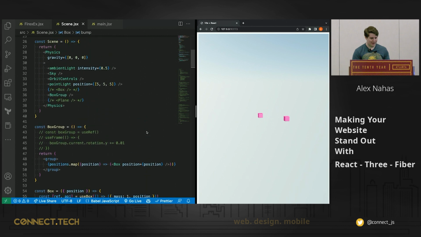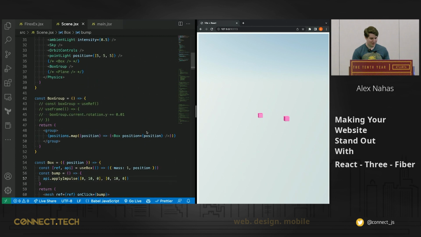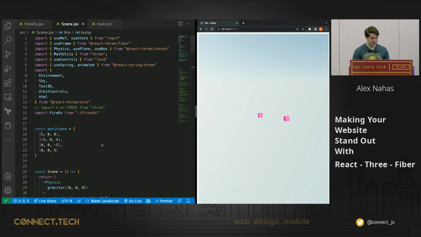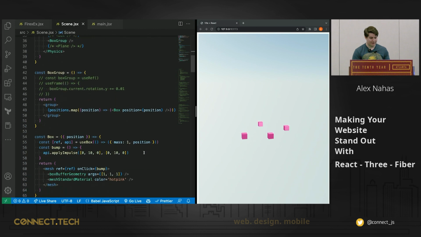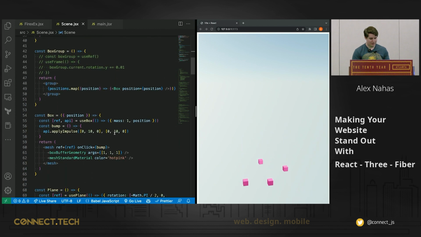But we can add a little bit of gravity back into our scene just so it doesn't fly away completely. And decrease the value of our force. Oops, not 55. There we go. That's how you interact with shapes, though.